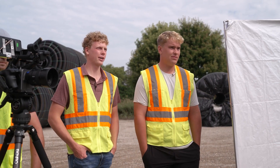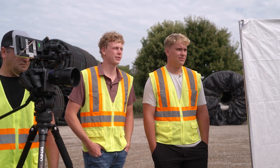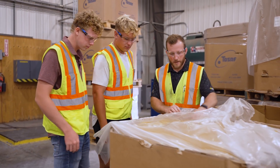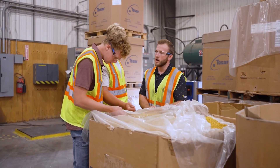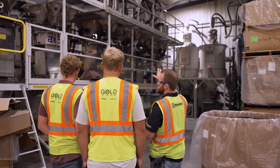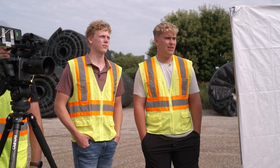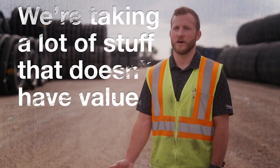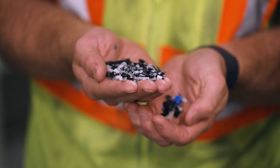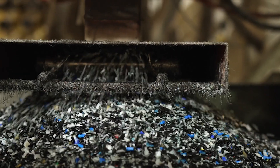Give us your sales pitch on plastics — why you guys are doing plastics over all the other pipe options. One thing with plastic is a lot of what we use is recycled material. Every pound of that we purchase and use into this product is being helpful to water management — that material's not going into a landfill. Plastic has a long service life, so whenever that goes into a landfill there's no use or value to it. We're taking a lot of stuff that doesn't have value and giving it value. Anything we make here that's not sellable, we reuse — we grind it back up and put it right back into our process for any products that we're allowed to use recycled material for.